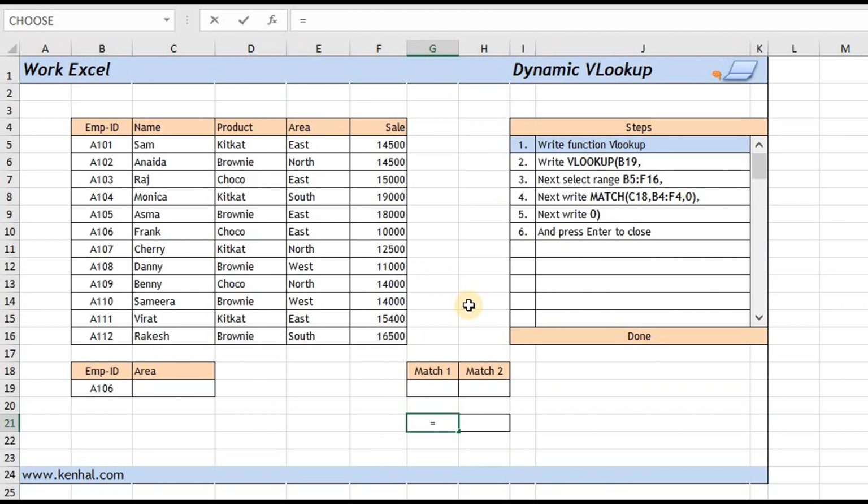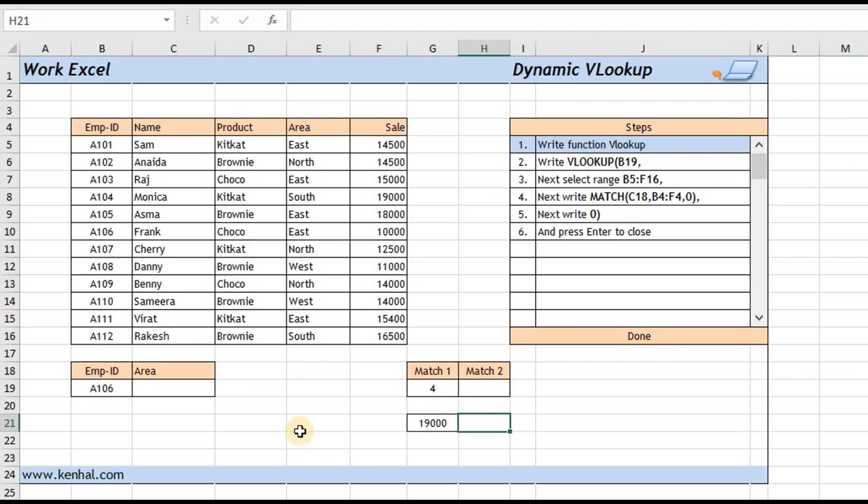We first put the function max to find the highest sale in the column over here. Enter. And then we try to find out the location for this using match, 19,000 comma entire sale, for example, comma 0 for close match. We find that 19,000 happens to be at the fourth location from top. 1 2 3 4, fourth location from top.